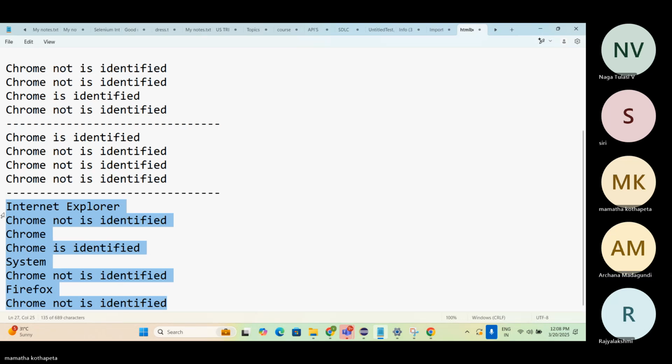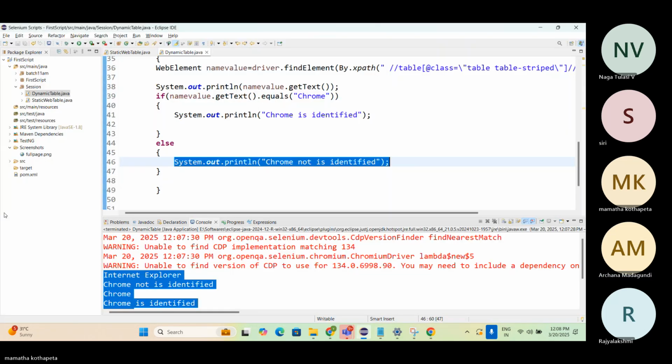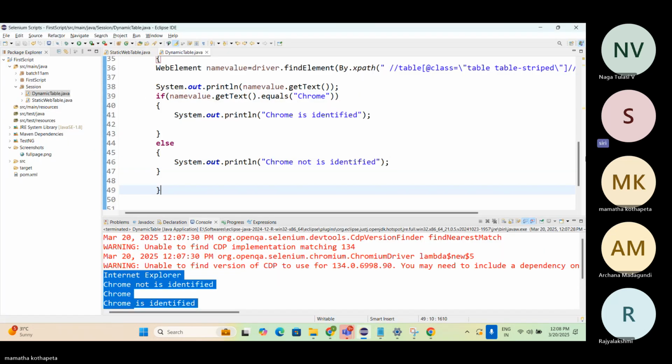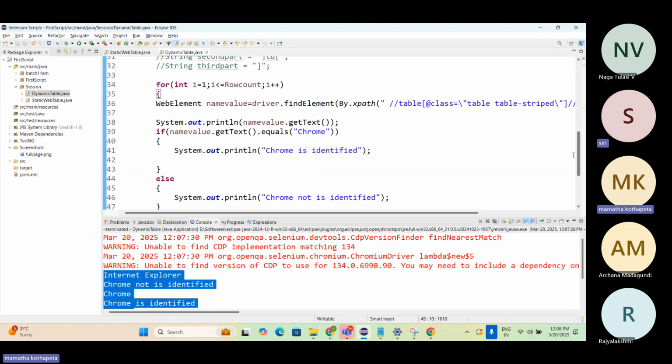Yes, Vinod. Anybody still have any doubts? After identifying Chrome also, why is it checking every row? See, because the for loop is running 4 times.